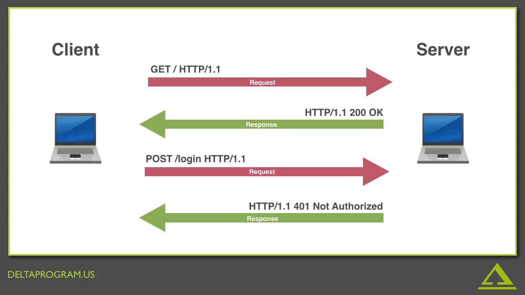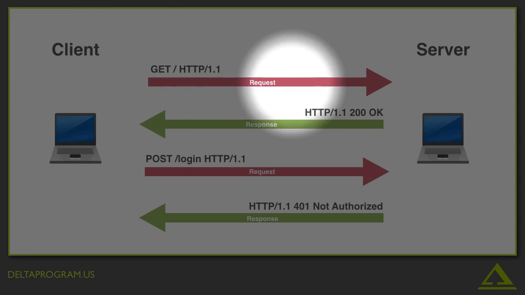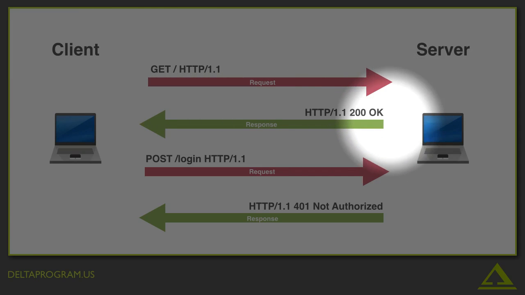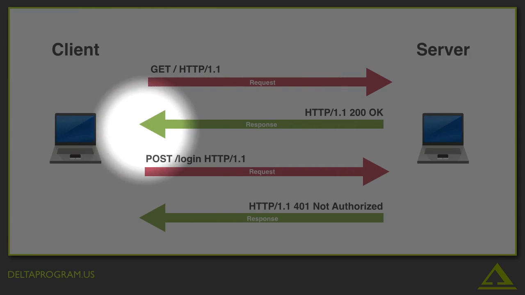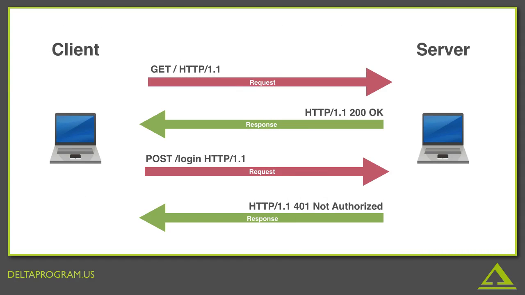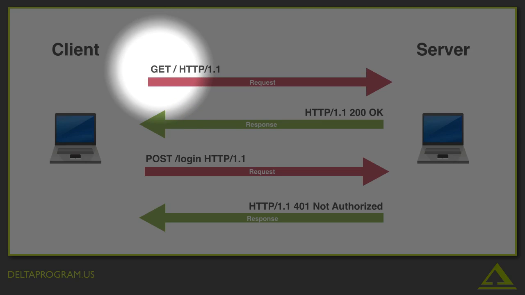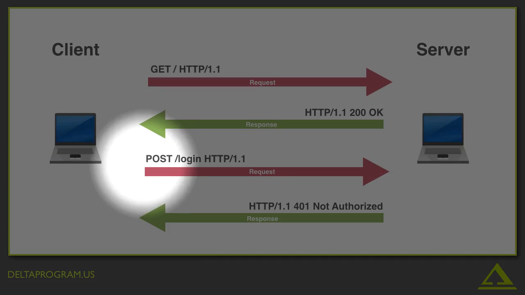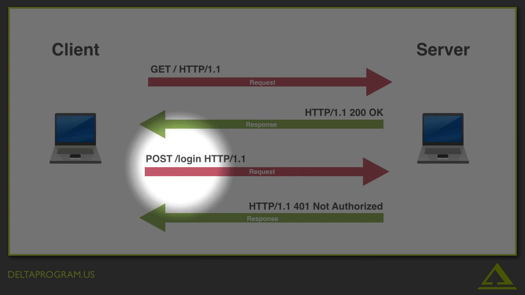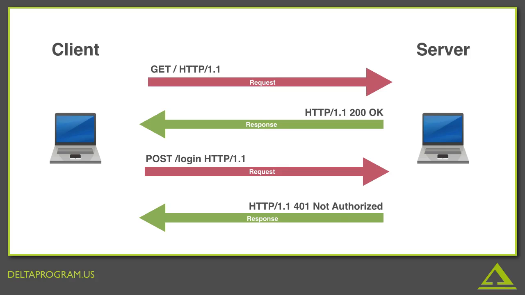The type of protocol that we use on the web is HTTP. All it is, you make a request with a particular type, and then you get a response for that particular request. In this case, the top one we see here is a GET request. This is the most common for, hey, I just need some data back. Below this, we have a POST request. This is, and you can see here, a login. So sometimes you want to actually make a request where you send data to the server. Everything is broken down into this request and response architecture.